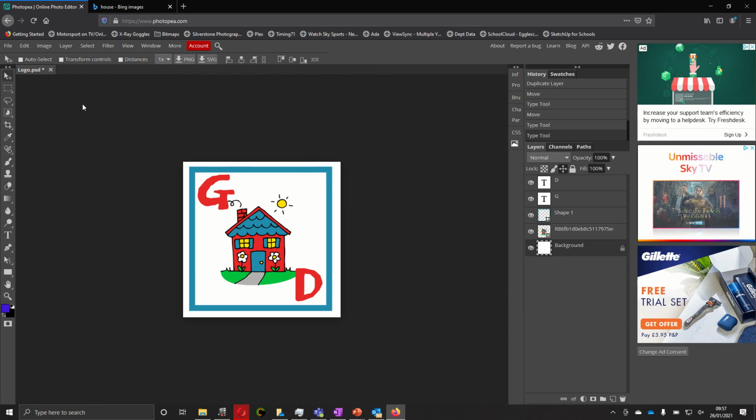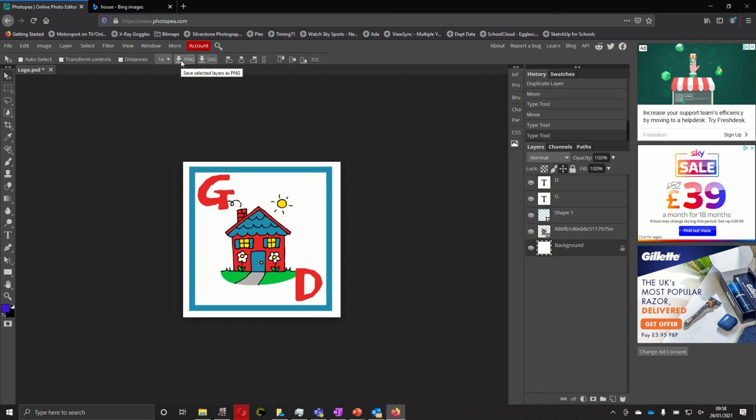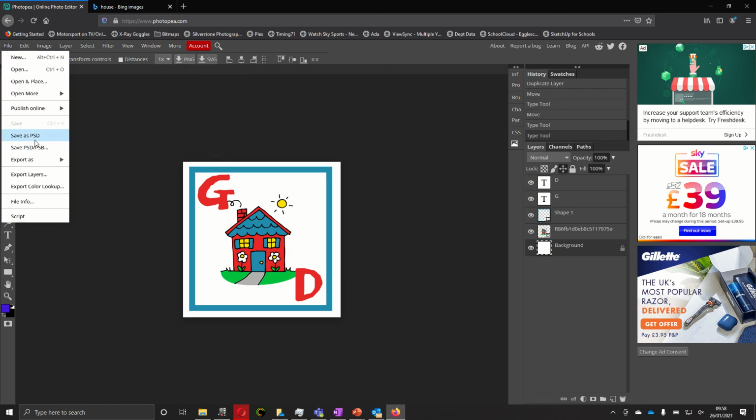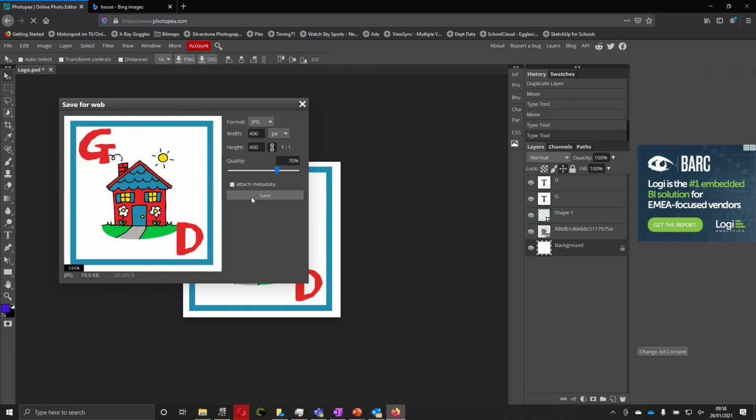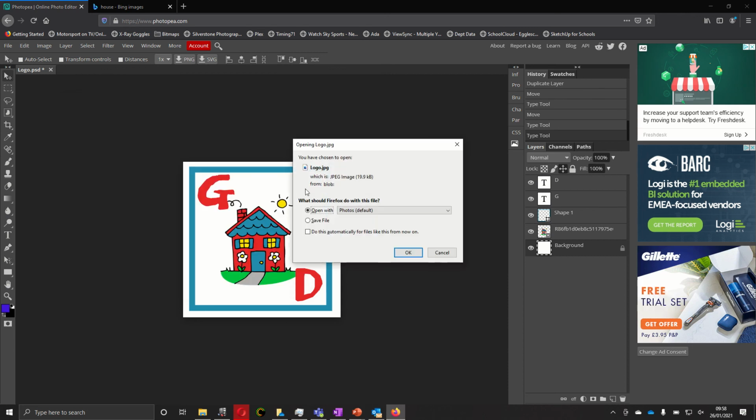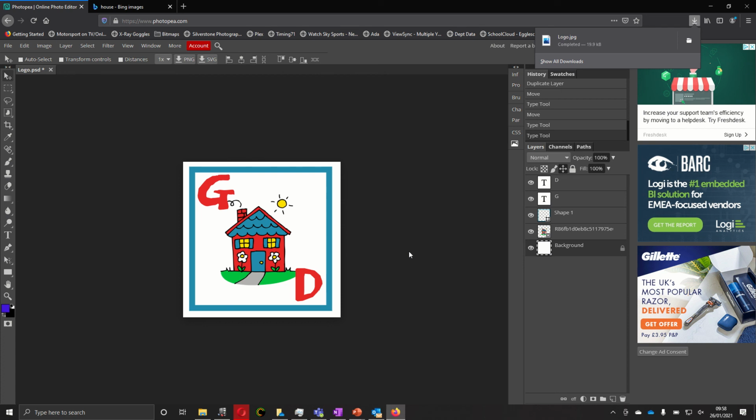One last thing before we go, of course, once you've finished you'll need to save this, and there are a couple of ways to save it. You could just click the download PNG button, and I'm not sure if that would work actually, so let's not do that. Let's go File, Export as JPEG or PNG. You can just download it that way. There it is, and you can just click Save, and you can save it to your computer. So save that file, and of course you'll save it to your Year 9 folder. Mine's downloading up there. That's all sorted.